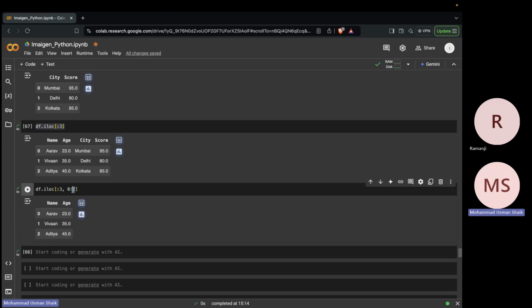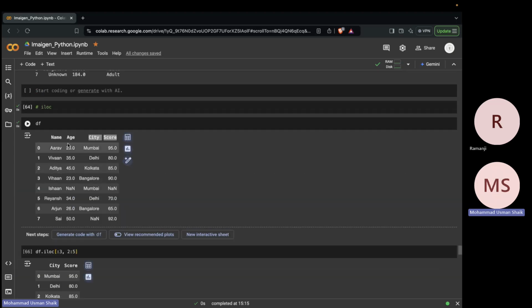Now, let's say you want to check from 1 to the end. This is the starting position and the one after the colon is the ending position. If you don't mention anything, it is going to take from the first position to the last position.